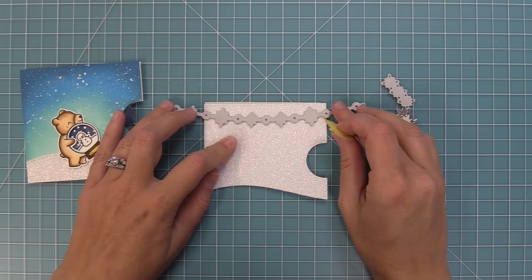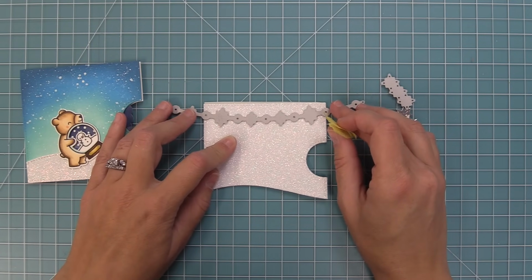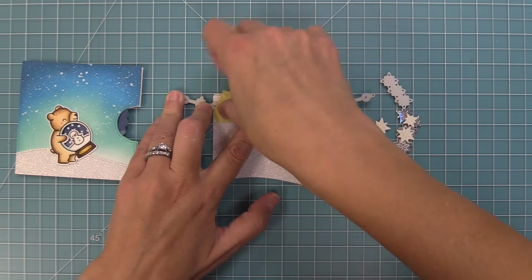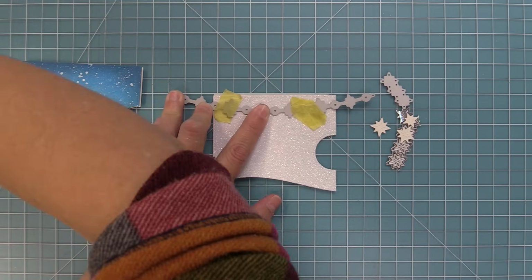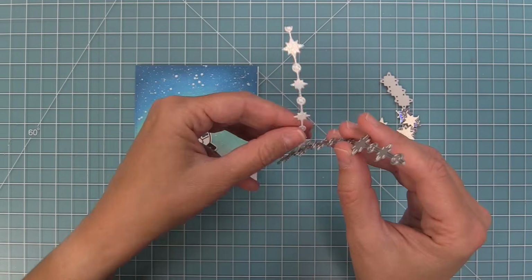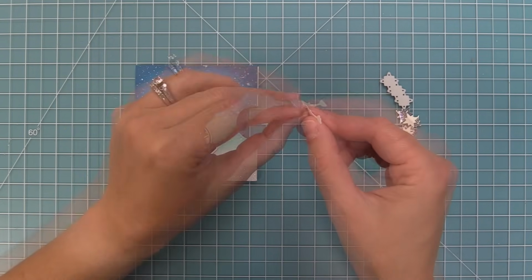The other cool thing about lining it up this way is it's going to be the exact perfect size for my reveal wheel since they were die cut with the same die. So I'll hold it in place with some low tack tape, and then we'll run that through the die cut machine.